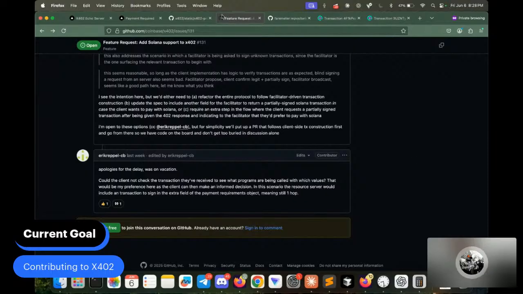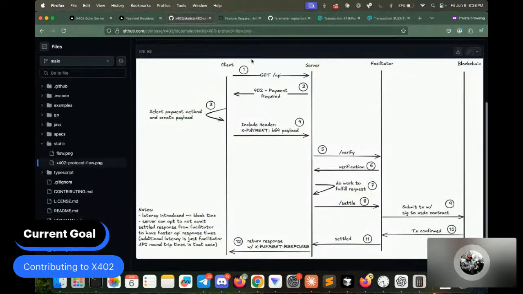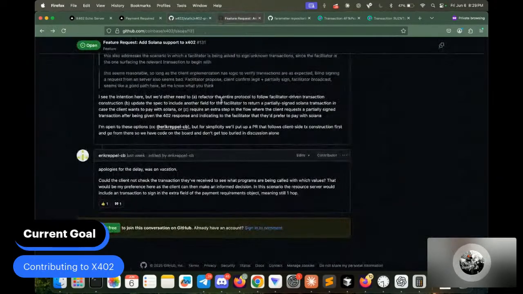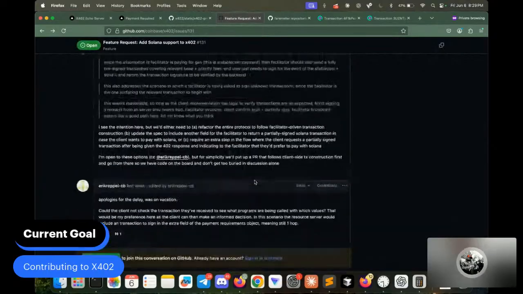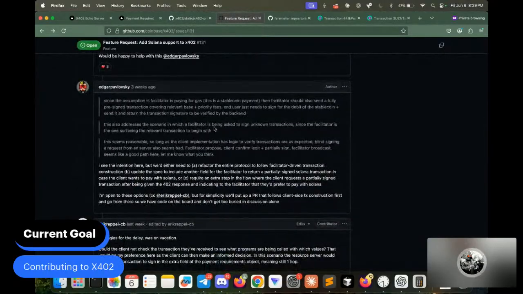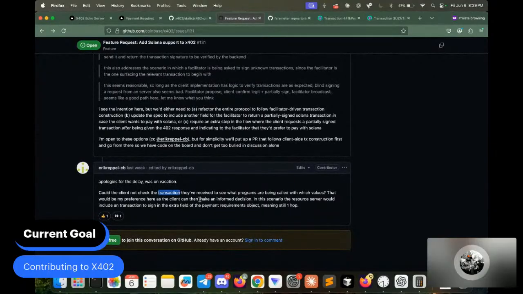So there's a concern about a race condition, especially if the client is broadcasting the transaction.